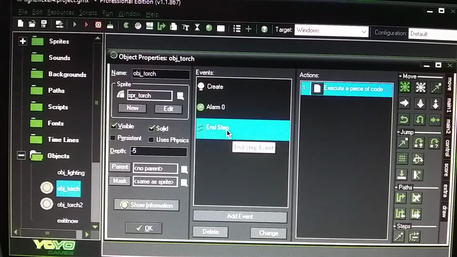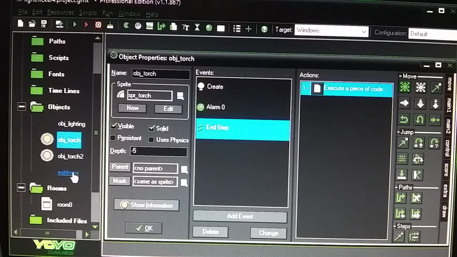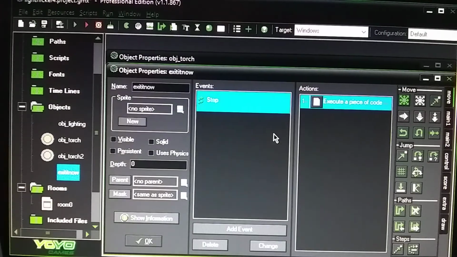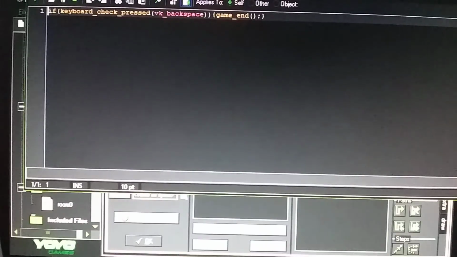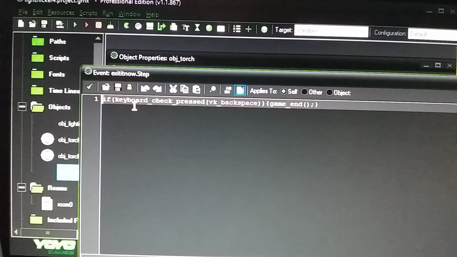And it has to be in step. Step won't work, or begin step won't work. It has to be in step for this to work correctly. It's placed at solid, depth of -5, and I also created an exit, so when you press back on your Android device, it will exit out. I've talked about that before, where you can exit out of the program by pressing the back key on your device, and it will completely exit the game. It won't be running in the background. So this is what that code does.